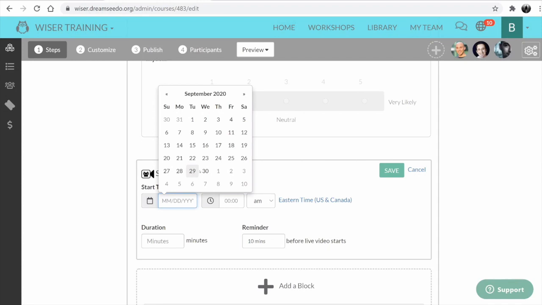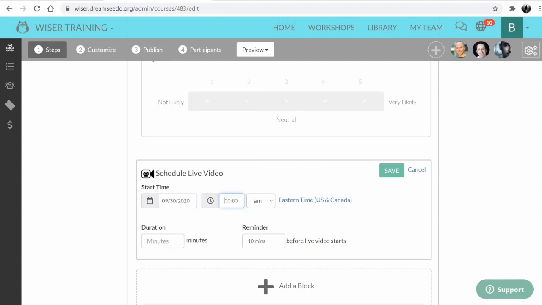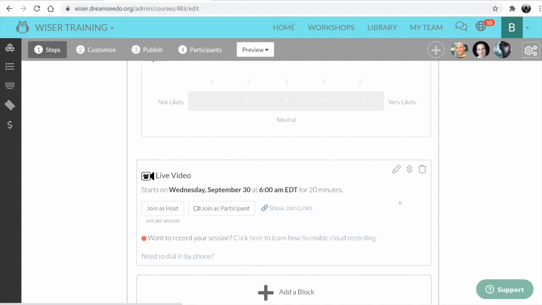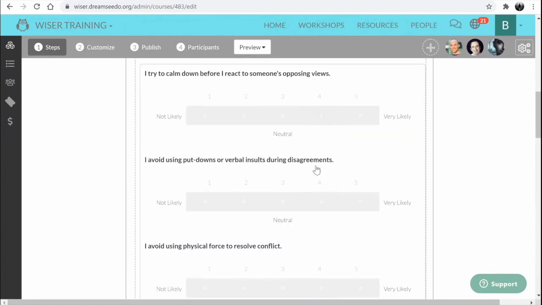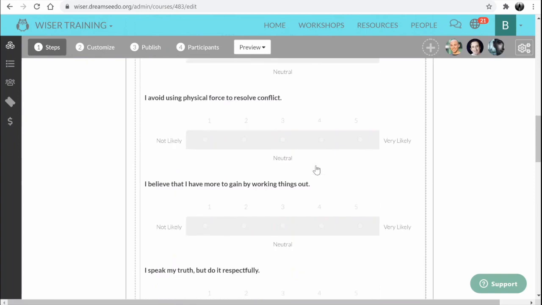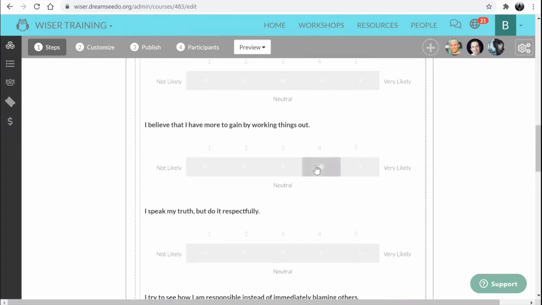Integrated with Zoom, it gives you the ability to include and schedule live video calls. I just need to set a date, fill in some basic details, and that's it. All relevant learners will get a reminder via email or the Dream-See-Do website and mobile apps. You can also record this to the cloud and it will automatically be placed here in this step and in our learning feed. Other useful things you can do here? Well, you can create a survey and use it to show how students have evolved, or to just assess their ability.